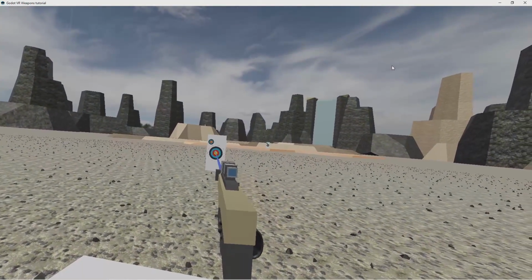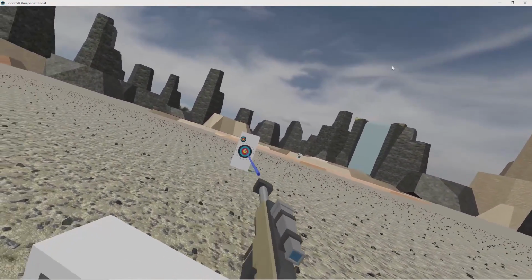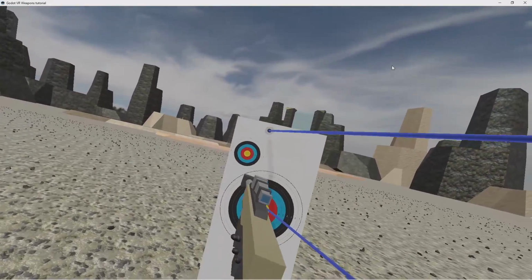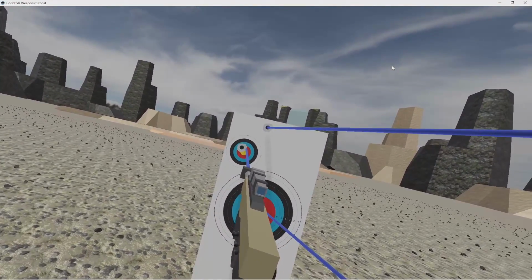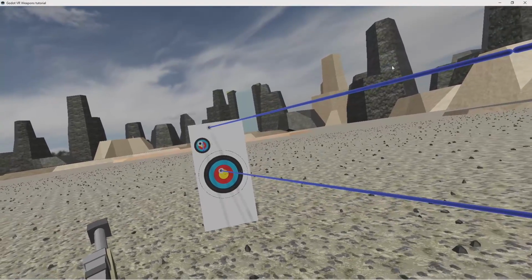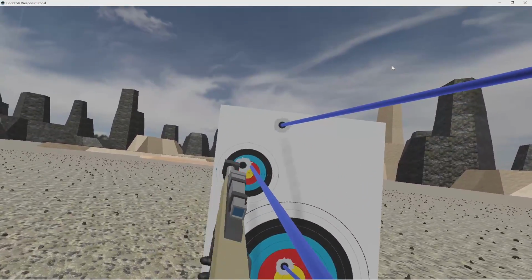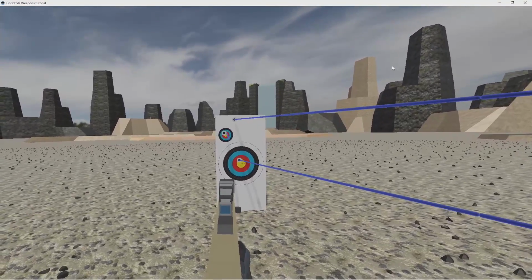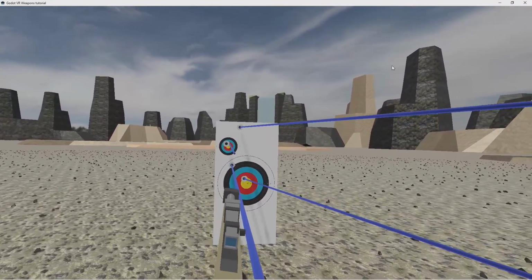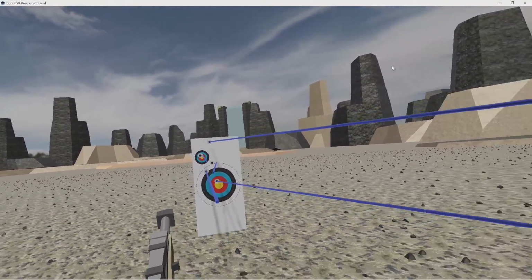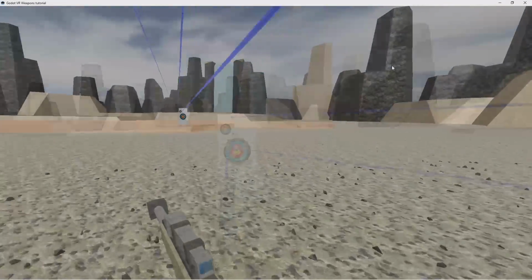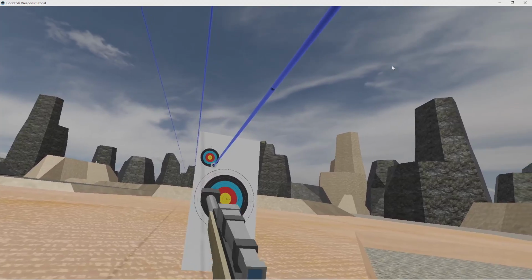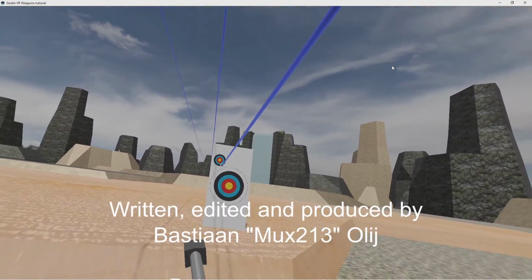Now when we shoot from a distance, we see that everything is spot on. We get a nice smooth trail and our bullet hole is right where it should be. When we hit the target up close, we see that our collision detection still works, but our bullet hole is slightly off. I think this last one has something to do with us using our starting linear velocity, but I'm happy about the results so far. Even hitting our target far away, we can see that our collision is spot on. This is where we'll leave it today.